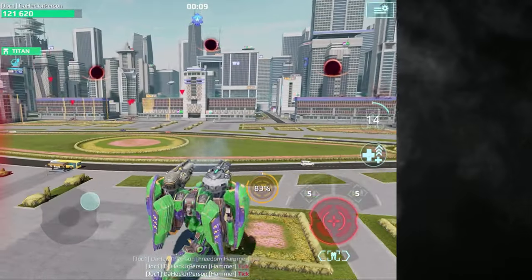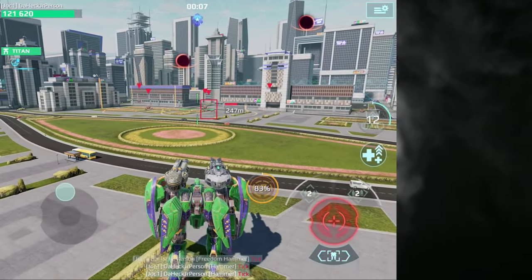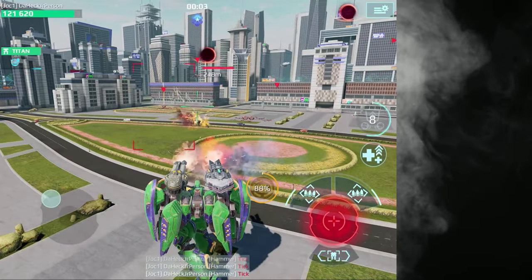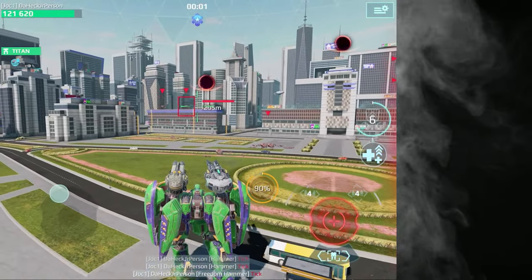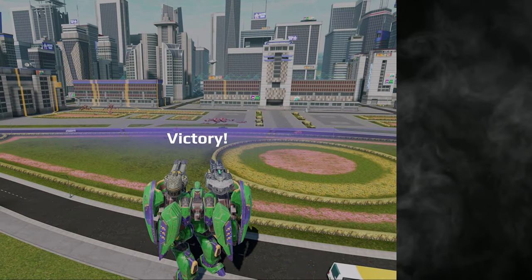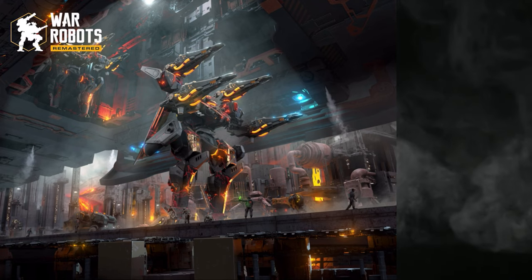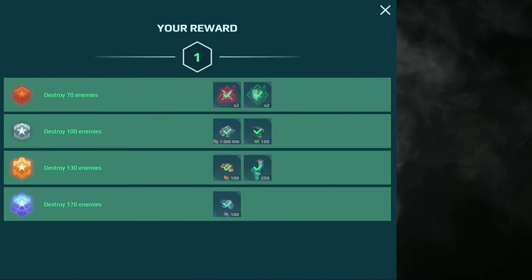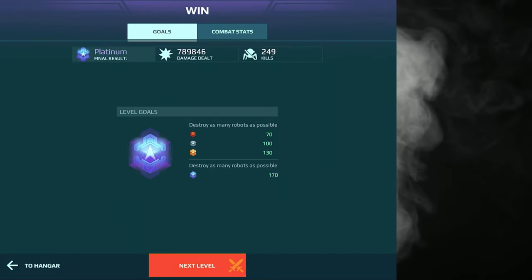What is going on? Oh my god. Straight on, right on, bro. Let's get a few more kills. Nice, nice, nice. Okay. End of battle. Hey, we're starting off clean here. Really clean. I like this. Okay. Next level. Oh, claim it all, bro. Oh. Destroy 100 enemies. That's 100.